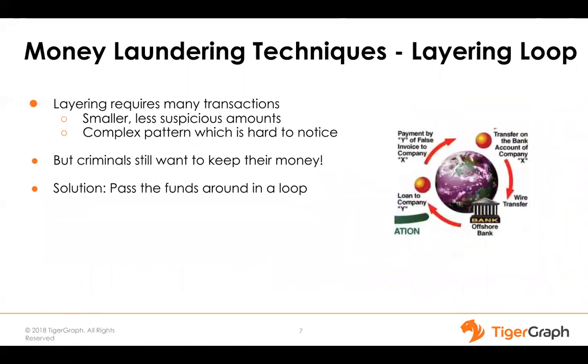Layering loop has a lot of different transactions. Of course, one of the popular ways that people do layering is that they will have money broken up into multiple accounts, and then they will pass it on to more accounts. They go through more layers, and then eventually that loops back into the same account where it started. So that's called a layering loop. Today we're going to show you that example of a layering loop that can have as many as 20 different hops, and we can show you how TigerGraph processes that information. We're going to show you the GSQL scripts related to that. With that, let's go to the next chart.